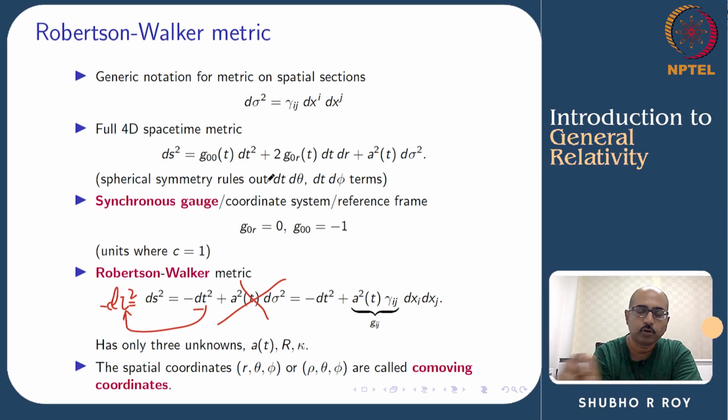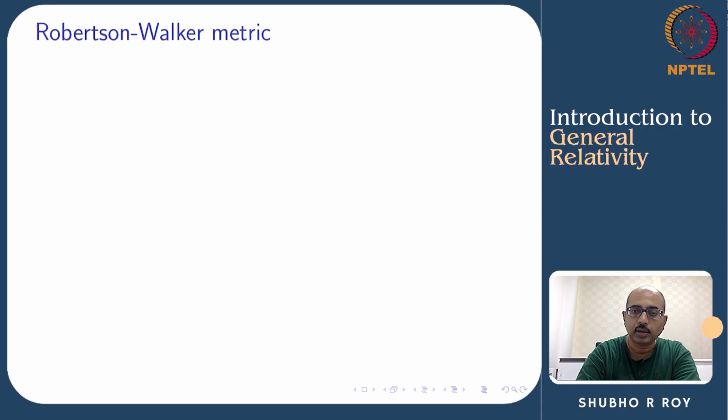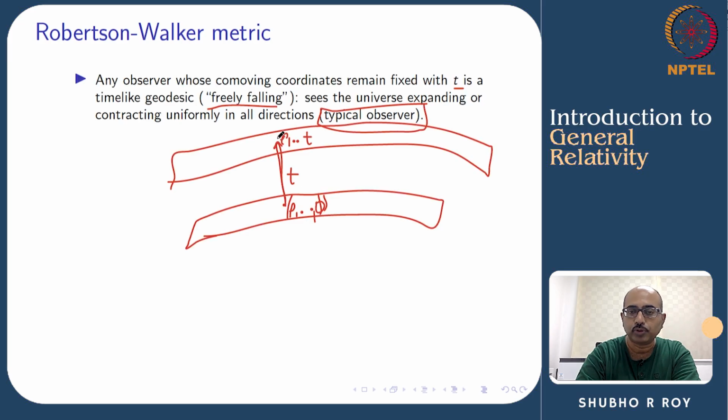And you don't have to take any special location because the universe is spatially homogeneous. You take any point, and the proper time of the observer who has constant co-moving coordinates will be the same as the little time t. This is in contrast with the Schwarzschild solution, in which the Schwarzschild time coordinate little t was the same as the proper time of clocks at infinity, observers at infinity. But in the case of the spatially homogeneous and isotropic universe, this corresponds to any observer whose co-moving coordinates are not changed. Such observers are called typical observers.